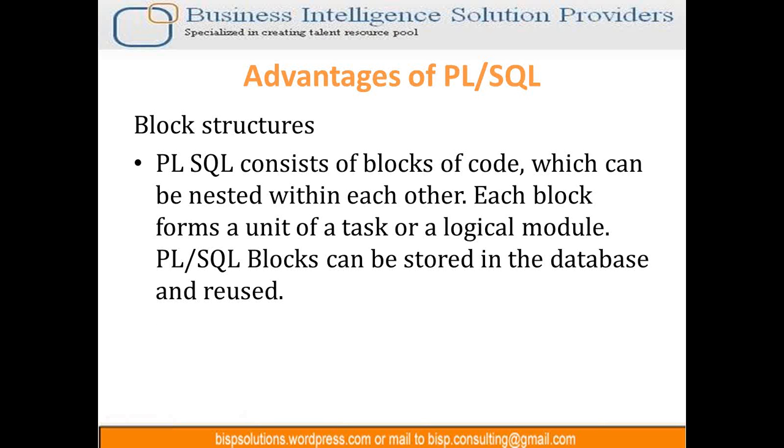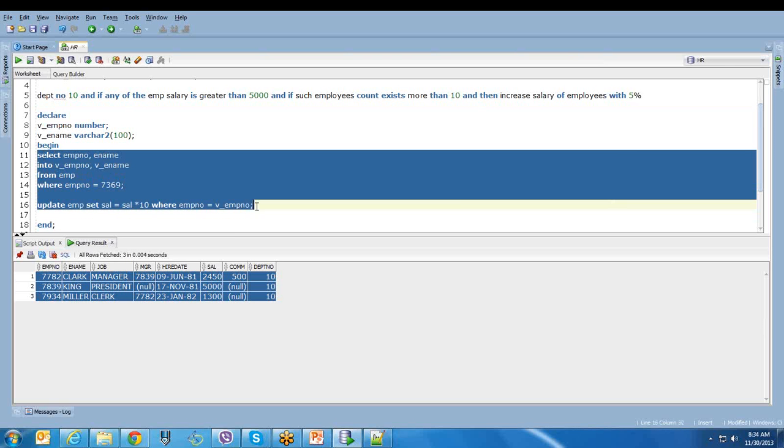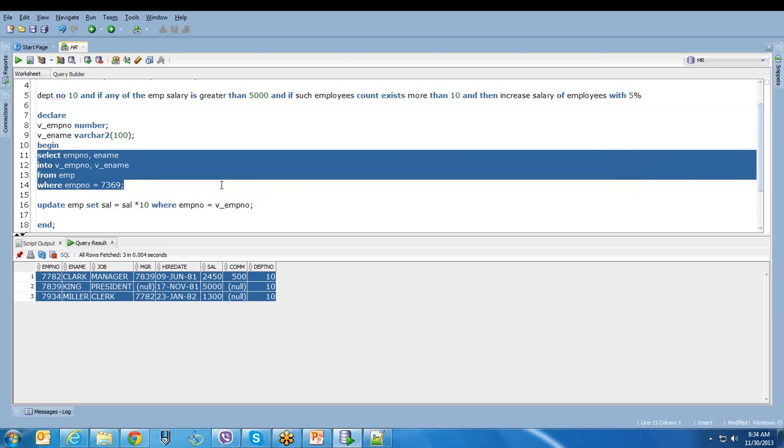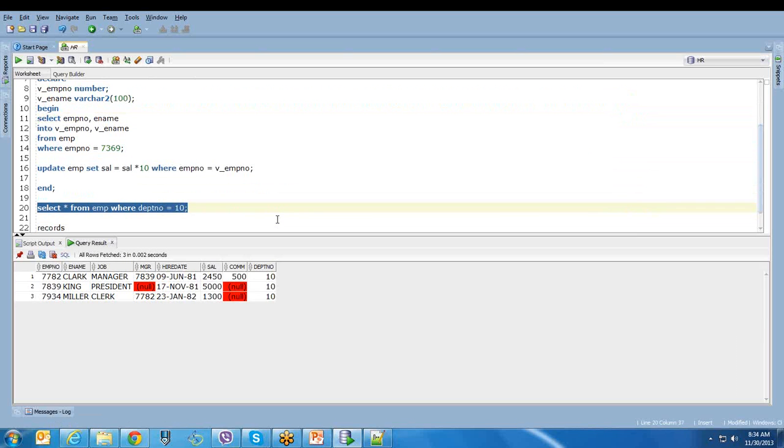When I say block structures, PL/SQL consists of blocks of code which can be nested within each other, and each block forms a unit of tasks or a logical module. When you execute a select statement in SQL, I can execute only one command.